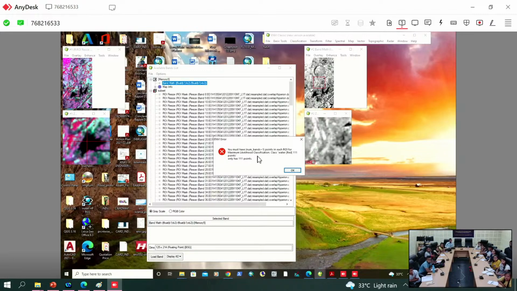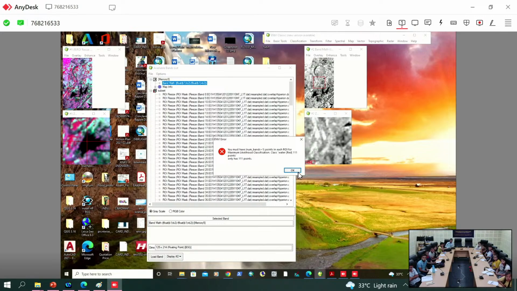For regular classification techniques with multispectral data, we can work with only a few points because the number of bands is very few. But in this case, because the number of bands is so high, we need a large number of ground truth points. So now we won't be able to work with this; we'll have to work with slightly better classification algorithms.